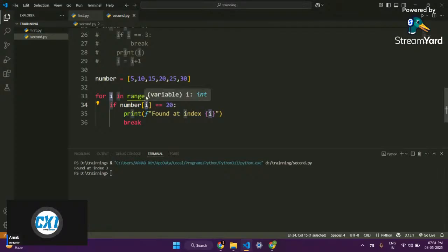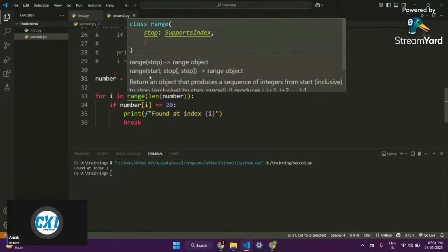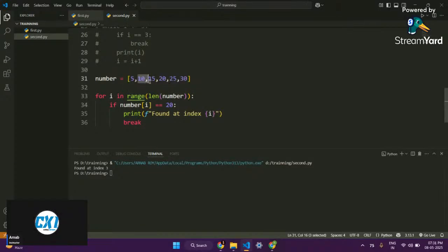Then i will be 1. Then numbers[1] means 10, right? 10 equals 20? Not true, so the loop increases i again. Then the value of i will be 2. So numbers[2] is 15, right? 15 equals 20? It's again not true. Then it will iterate again. Then the value of i will be 3.